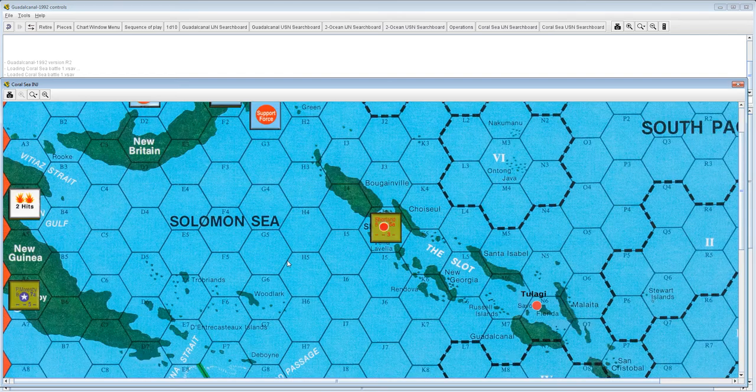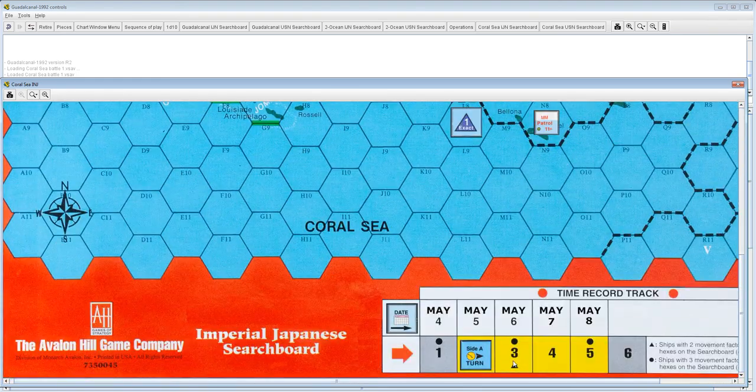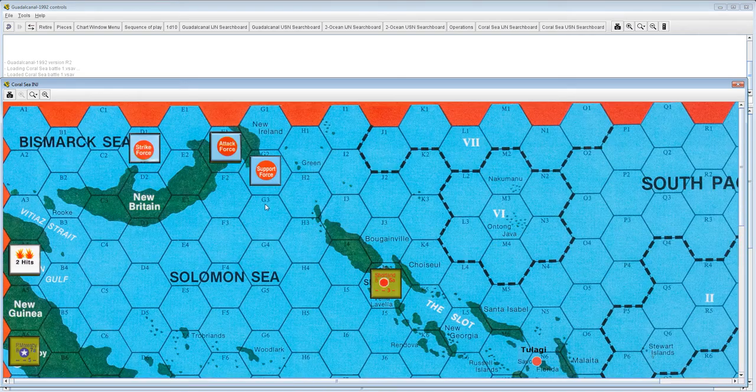But quick recap: the Japanese are jockeying into position here for a massive late afternoon airstrike on May 4th against Port Moresby. And that's going to kick off probably in this video.